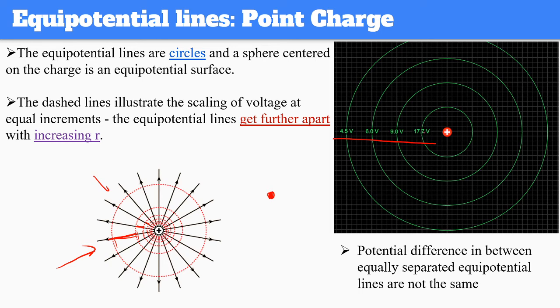If the equipotential lines are separated by the same distance, then you do not see the same amount of change in the potential. So for example, as you go from the first point to the second point, it is decreasing by 8.7. But once you go from the second line to the third line, which is the same distance away, the change is just 3 volts. And from the third to the fourth, the difference is basically 2.5 volts.